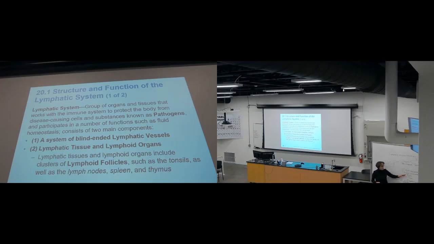And then tissues will be tissues that are associated with mucosa that we call MALT, M-A-L-T, mucosa-associated lymphoid tissues, and tonsils. And then we have fluid, which is lymph, and then we have cells: T lymphocytes, B lymphocytes, NK cells, natural killer cells, and macrophages. And then we have subdivisions of T: memory, helper, cytotoxic, suppressor. And then for B: naive, plasma, and memory.